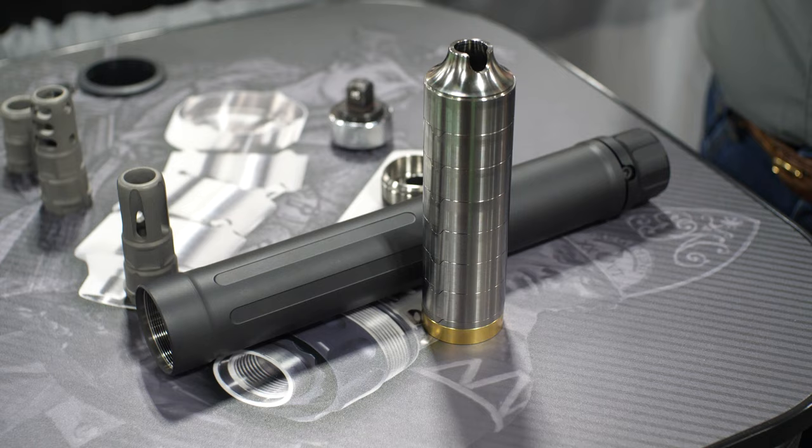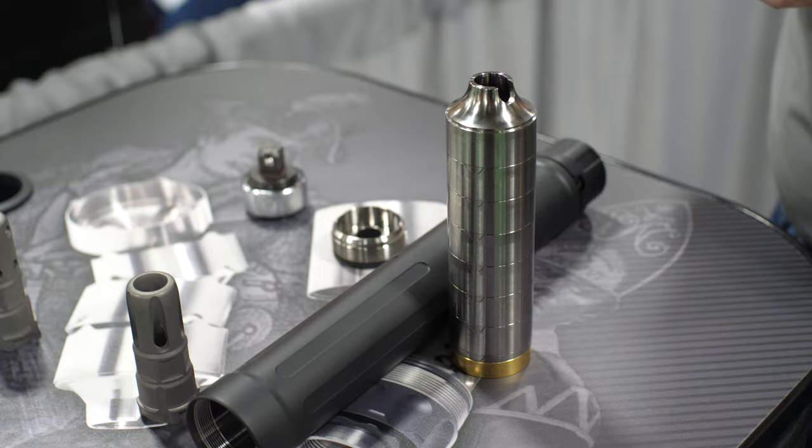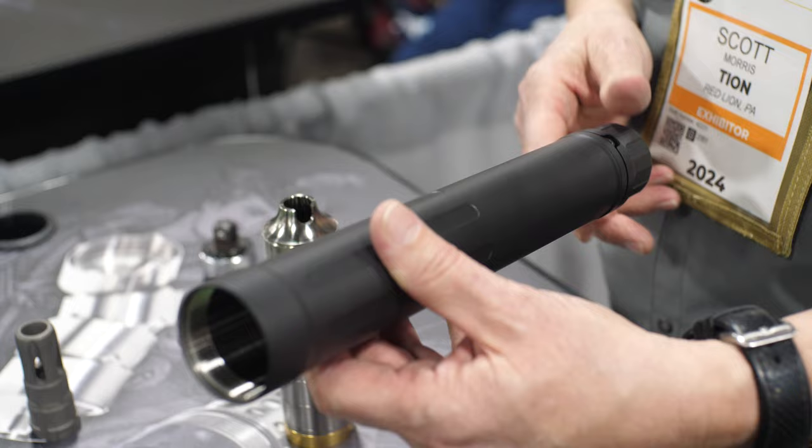The 500QD — is it available now? It is. We have them in stock ready to ship. How much will it cost? Retail, these are $2,400, and that includes a mount. All of our mounts are titanium, so the 21-ounce weight also accounts for the titanium mount or muzzle brake. That's 50% or more off what a steel equivalent would weigh — sometimes steel is two times the weight and larger in size.